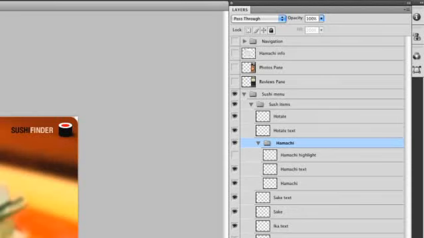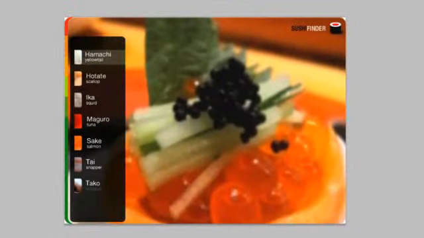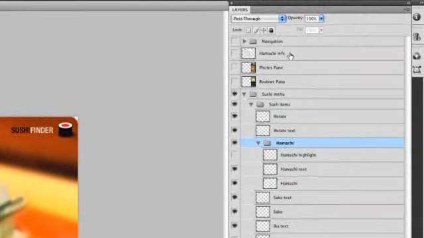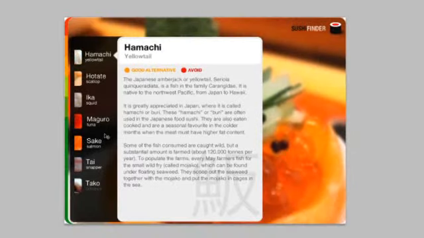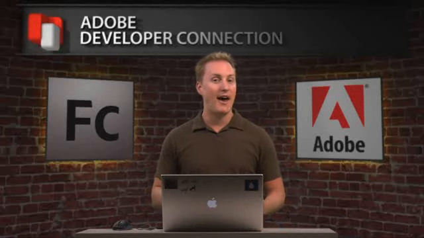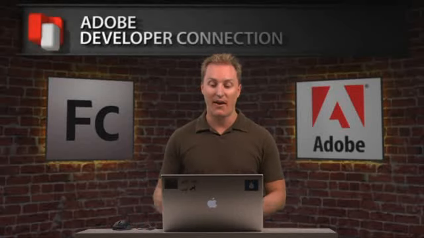So for example, when I click this hamachi, I want a rollover to appear. So I've created a layer that just has this square here that highlights the hamachi a little better. And when the user clicks on that, I also want to show some information about the hamachi sushi. So I have another layer up here called hamachi info. Let me make that visible. You'll see that's what it looks like with this little arrow pointing toward the hamachi menu item. So let's take this all into Catalyst and see how we can start adding some interactivity.